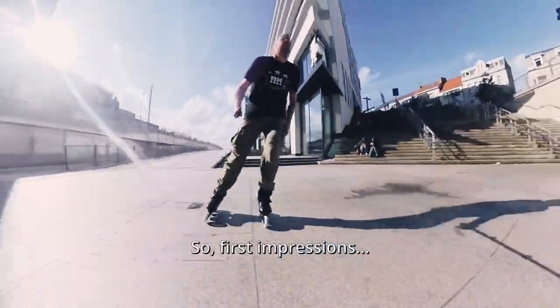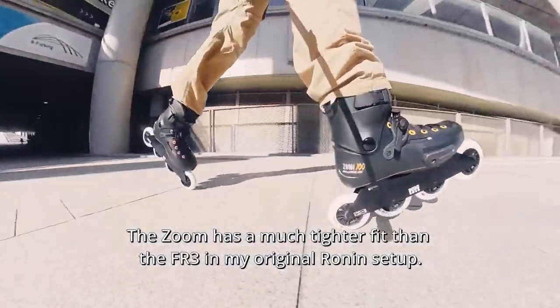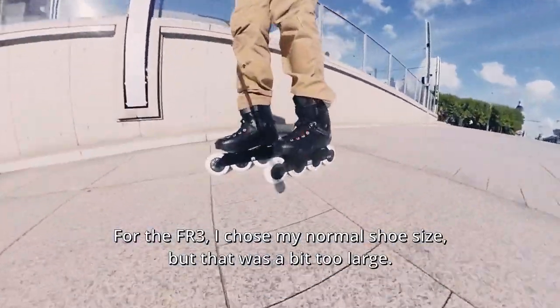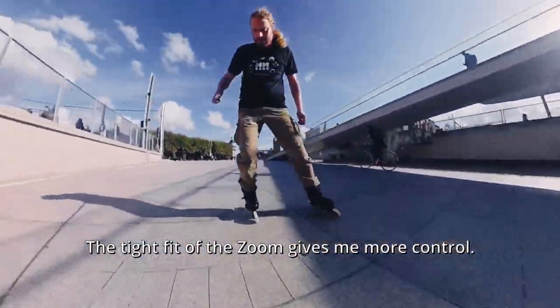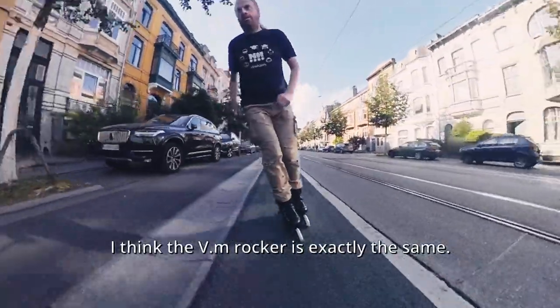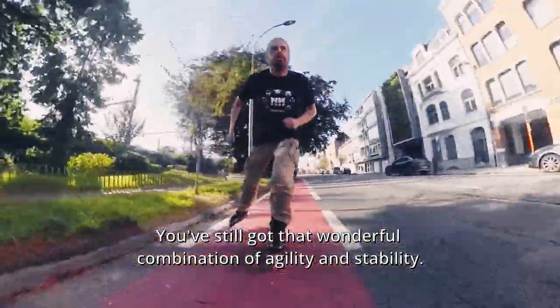So, first impressions. The Zoom has a much tighter fit than the FR3 in my original Ronin setup. For the FR3, I chose my normal shoe size, but that was a bit too large. The tight fit of the Zoom gives me more control. But how about the frames? I think the V.M rocker is exactly the same. You've still got a wonderful combination of agility and stability.